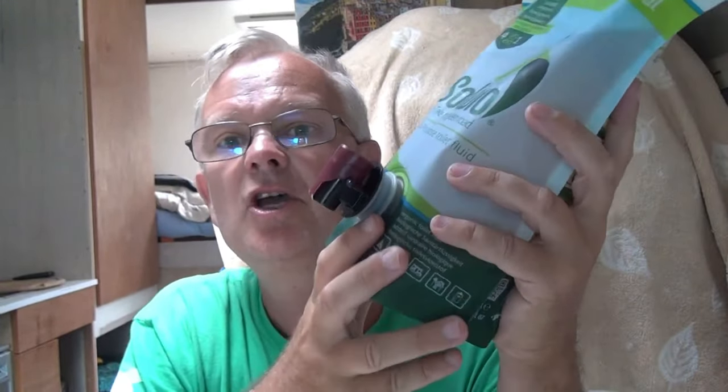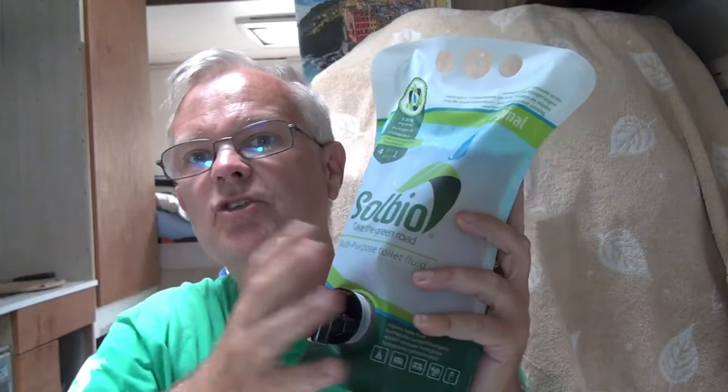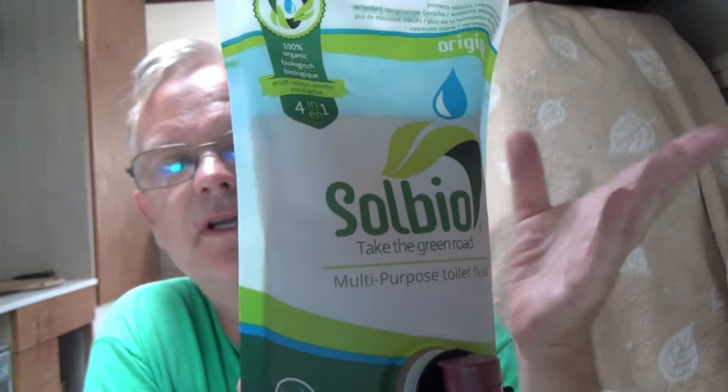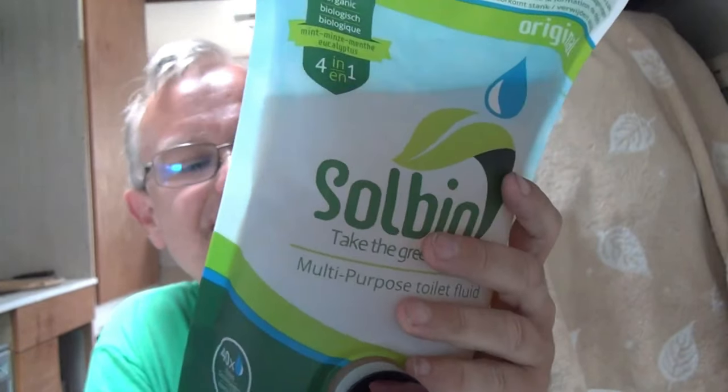When they first came out there were some problems with them. I've heard of people storing something in a van and something knocking the tap — in theory you pull both ends up and press down at the same time to get it to work. I accept these things can go wrong, just as if you don't close a bottle properly. The bag may seem a little unsturdy but it's made from recycled green plastic and I think it's quite safe.